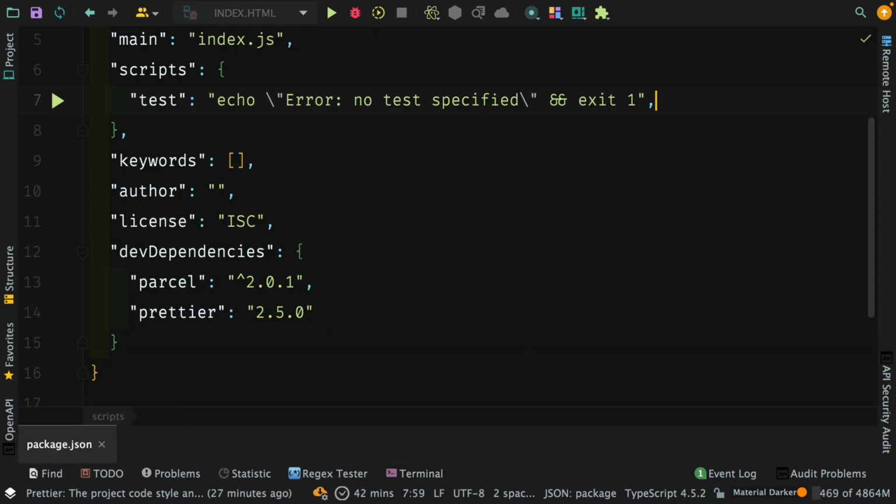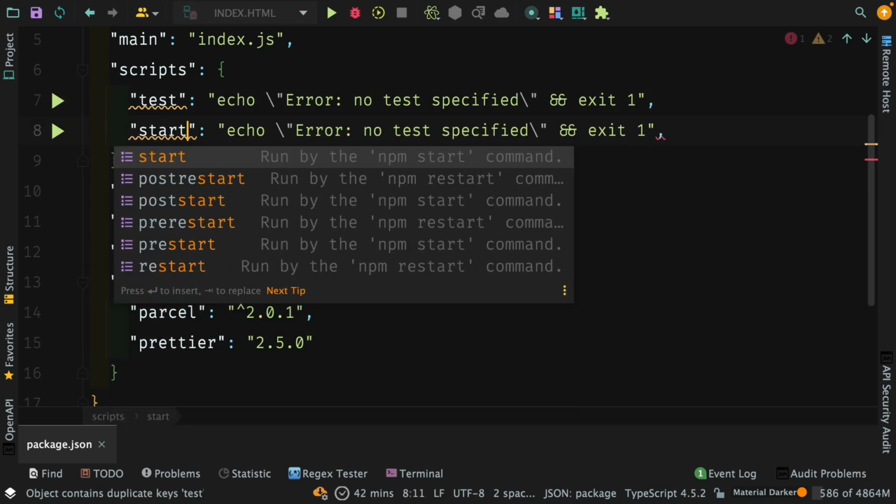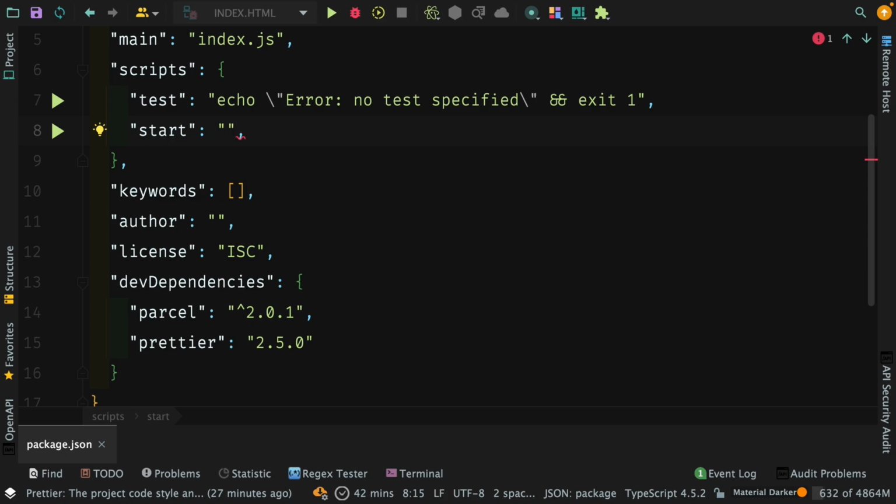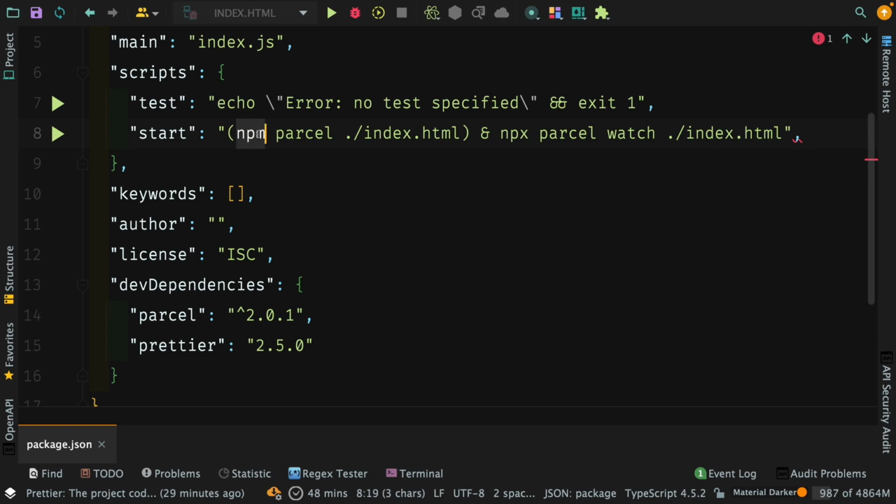I'm going to create a new command here and call that start. Now in the start command, I'm going to pass in two Parcel commands. The first Parcel command is going to be parcel serve, which is the default Parcel command. And the second one is going to be parcel watch, as we just saw in the terminal. So let's start with the Parcel command first. Now this particular command over here is going to start the Parcel server using our index.html file. And we need to pass another command so that Parcel watches our files as well. In order to do that, we have to put this command in brackets, use an ampersand, and then pass the second Parcel command that we want to run simultaneously. Let me convert this to npx as well.